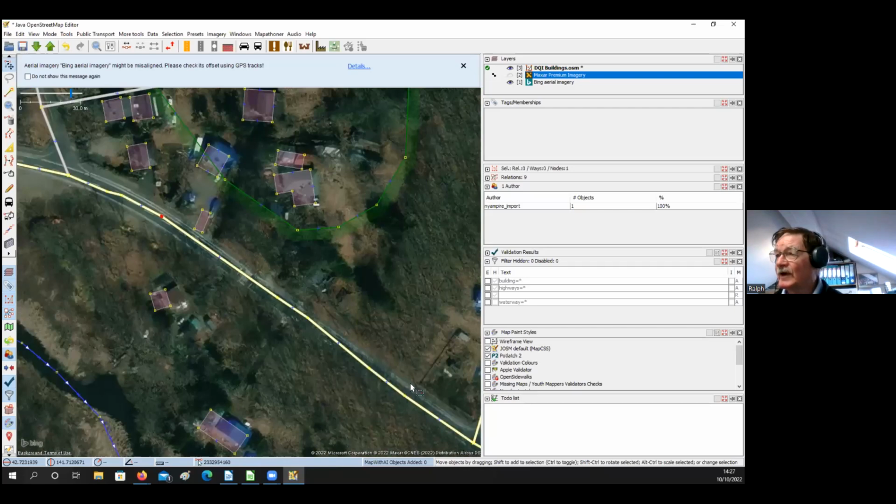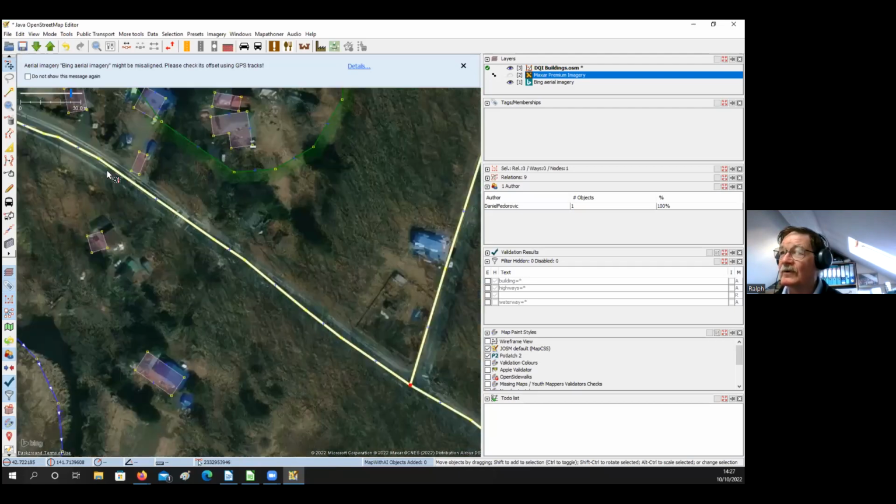Let's just move that one so it's correct. Then I take the nodes in between. I can do it like this. And then I press L on my keyboard. And I missed one. So now I'm going to show you how to do it so you don't miss one. So let's go back.